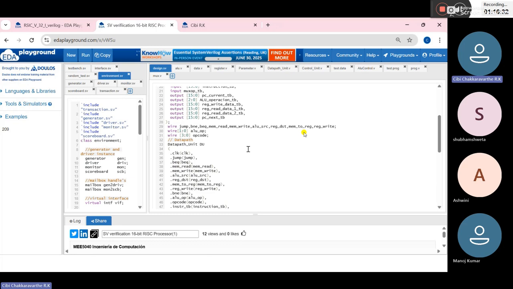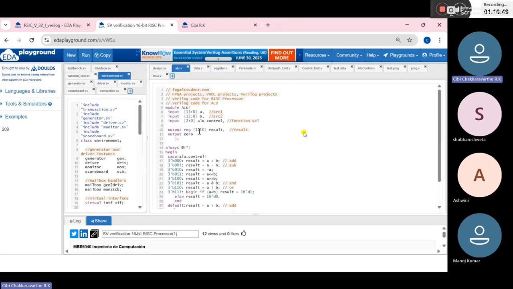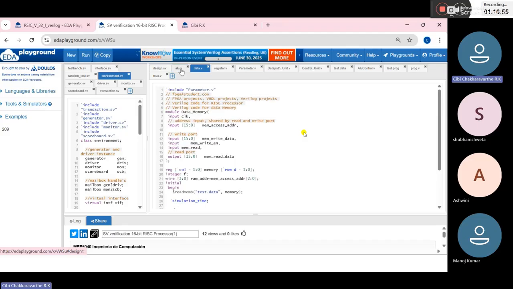We can customize and write the code according to our need, but we should follow some standard, that RISC standard, like the opcode, and then we can write it. Here it is a basic code, so we need not worry about that. I'm just telling you there is a code like this also. We can write like this also.